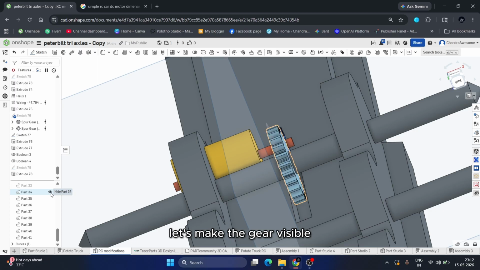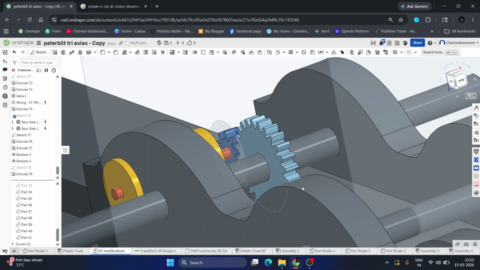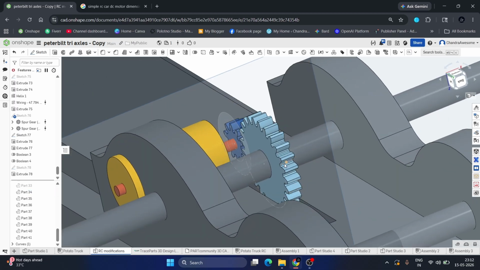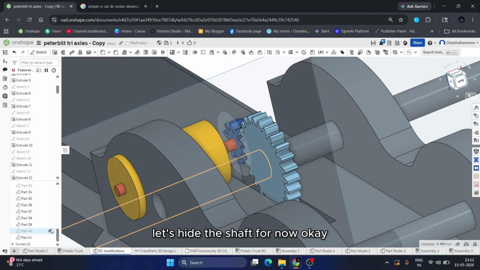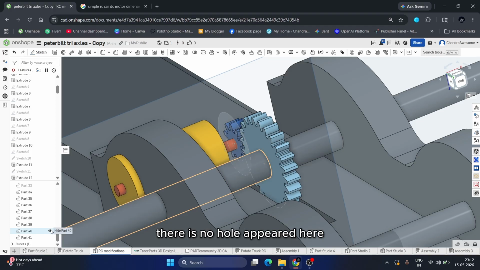Let's make the gear visible. Let's hide the shaft for now. Okay, there is no hole appeared here. Oh, I made a mistake, I think. Don't worry.